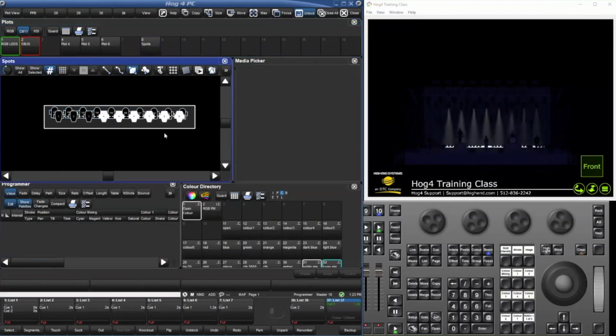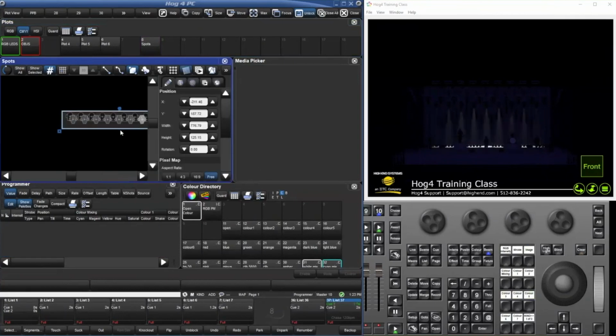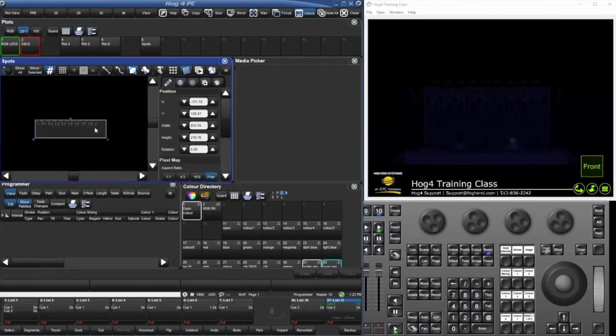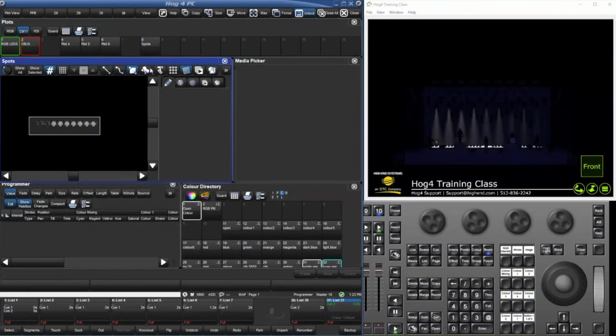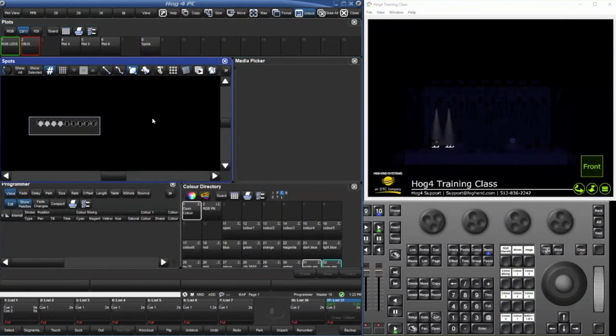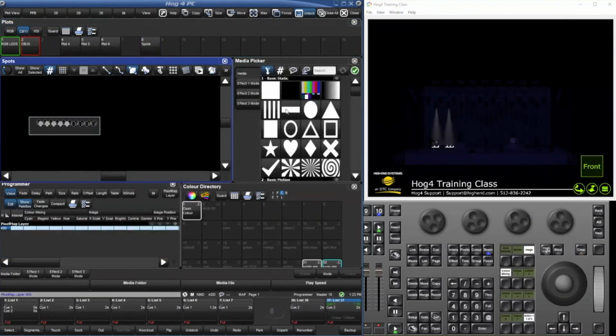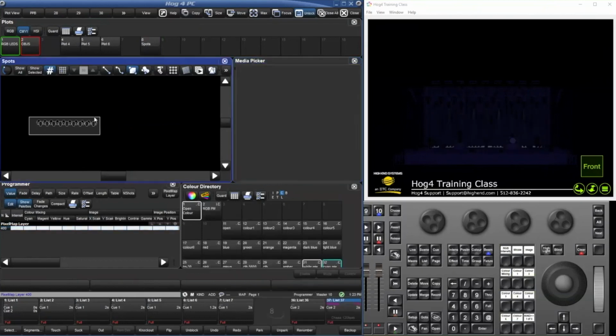Hopefully that helps answer that question on how to quickly do intensity effects. Yeah, I think so. Obviously, in some cases, it's very much content dependent, utilizing some of the adjustment parameters of the plot content. So changing the scale, if you're utilizing that white bar, you could adjust the scale of that content as it goes across. You can make it smaller to where it only is affecting one fixture at a time.